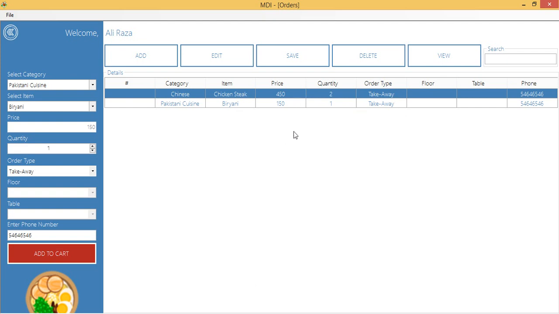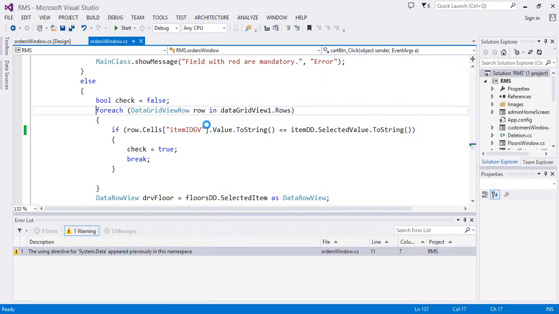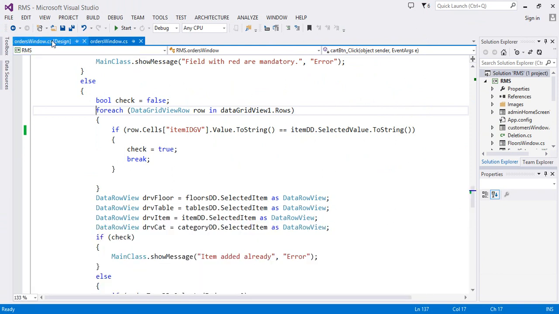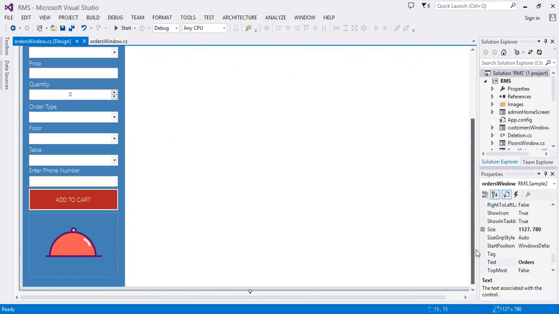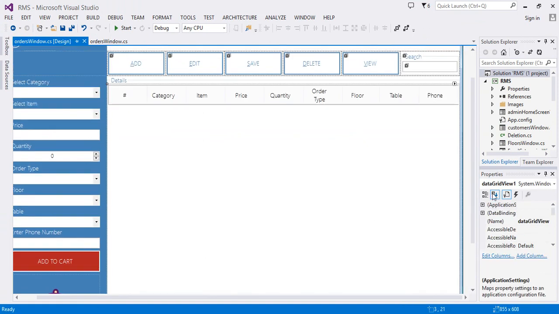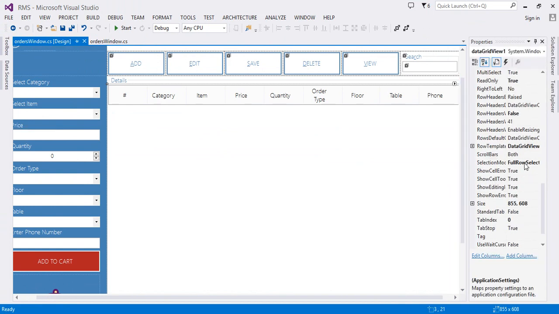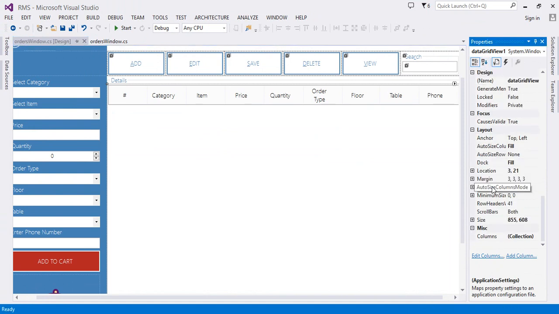And now after all that, I wanted to display the total amount or the total bill of that particular order that you are placing. Okay, one more thing you have to specify in the database, that is the order status. Order is in pending mode or order is in complete mode, in which mode the order is. So you have to specify that also. Now the total of the menu you have to specify. Select your grid first of all and make it dock top. Make it dock top. So let me make it display like this, dock top.